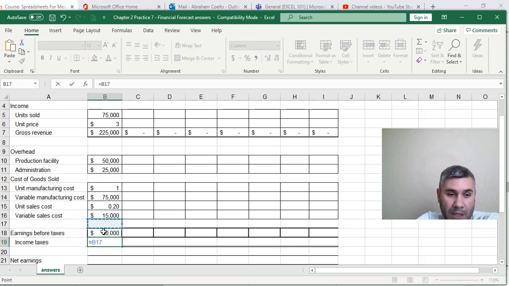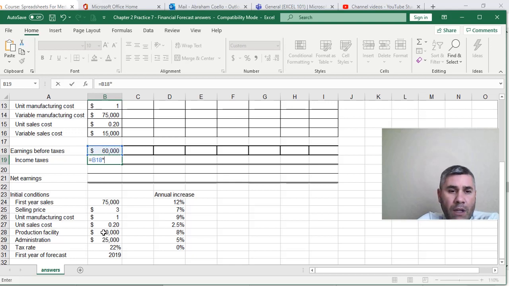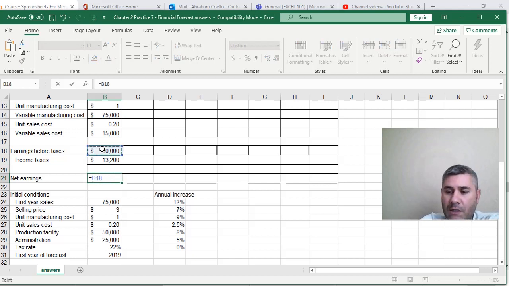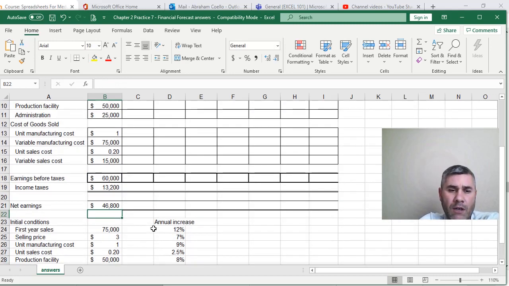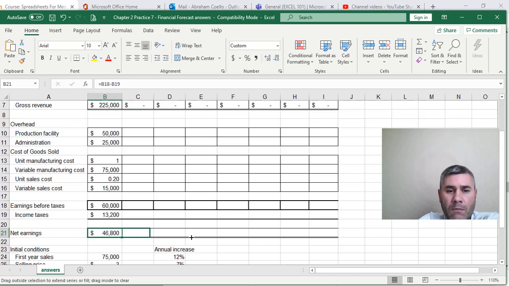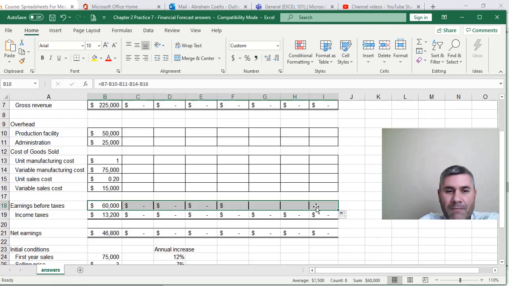So we're going to have to pay taxes on that. Out of 60 grand, we're going to pay 22%. That one I'm going to put a lock so we don't have to be struggling. So remember, function F4. And net earnings for 2019 last year, $60,000 before taxes, but we're going to pay the taxes to the government. That leaves us with $46,800. Cool, not that bad, right? I'm going to pull down the formula, even though there's nothing yet. Income tax formula, I'm going to pull it to the side. Earning before taxes, I'm going to pull that formula. But everything else, I can't yet.